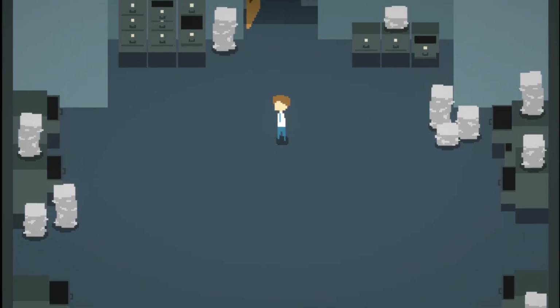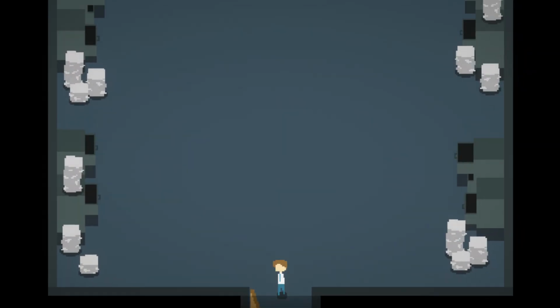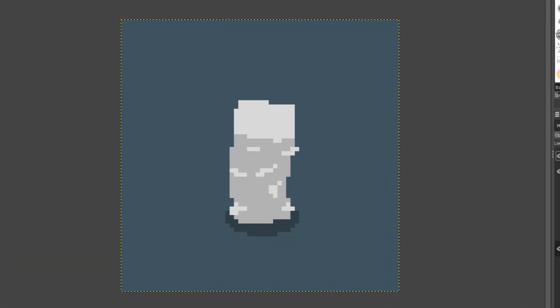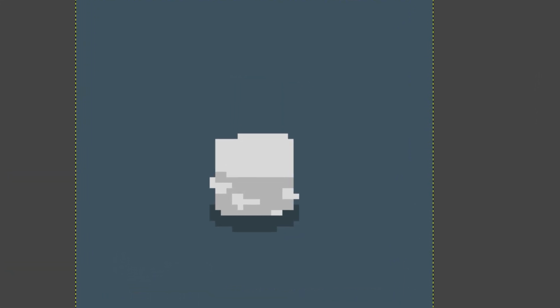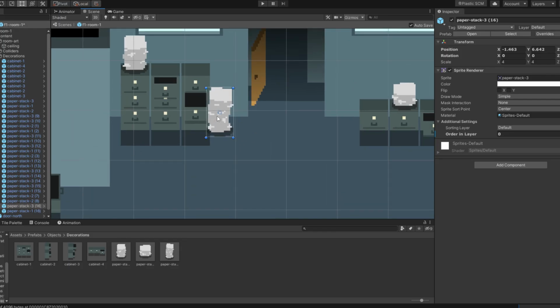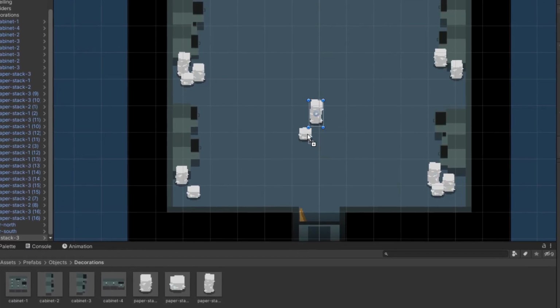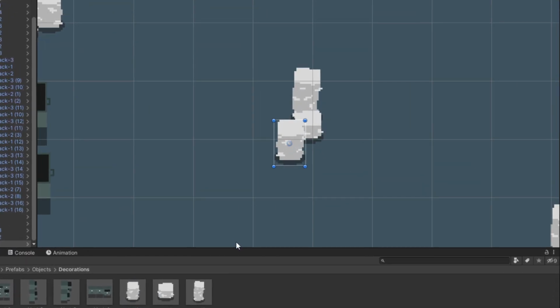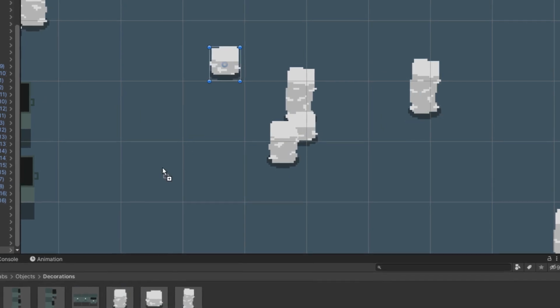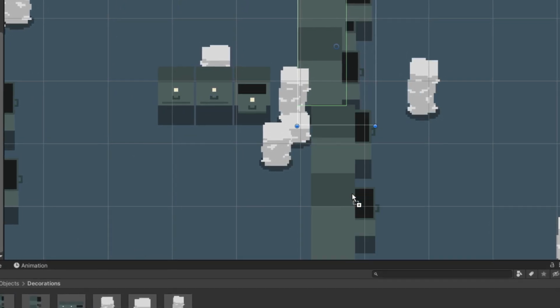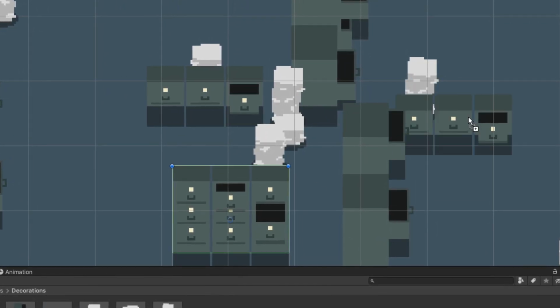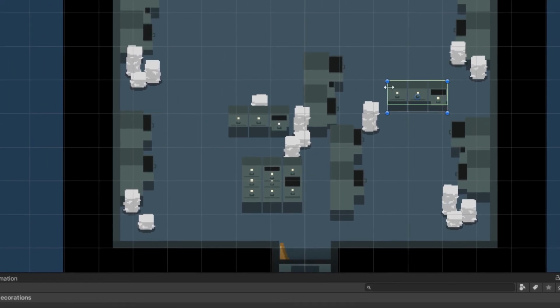Okay, so I now had a general guideline on how to create rooms, and it was time to make some more. I started by taking the decorations we made earlier, separated them into loose files, and imported them into Unity. This will allow me to not only reuse them in future rooms, but also add things like collisions, animations, and behavior to them. It also means I just need to create an empty room outside of Unity, and then add all the little details after it's already in the game.